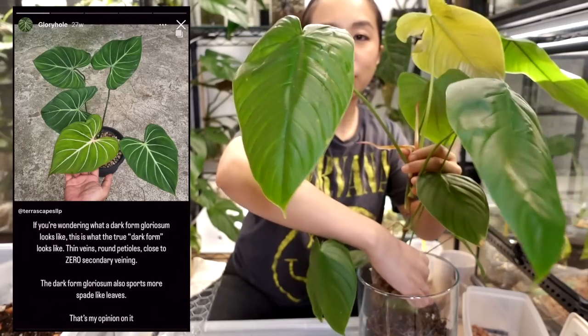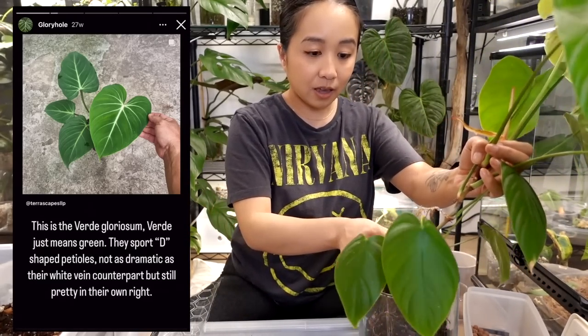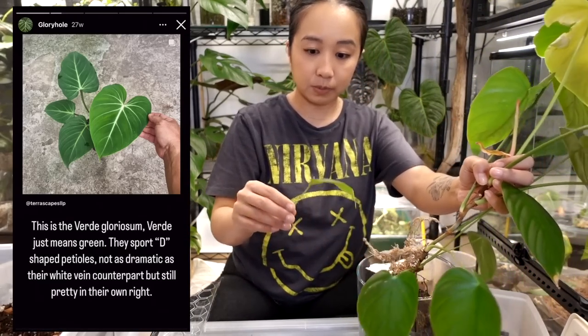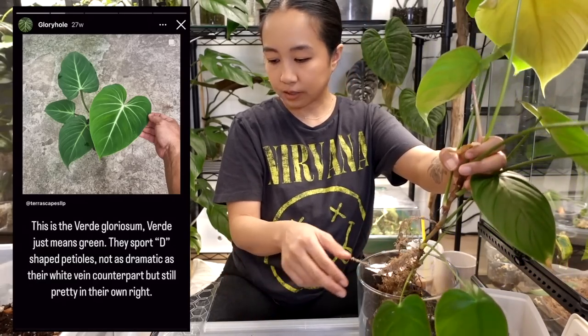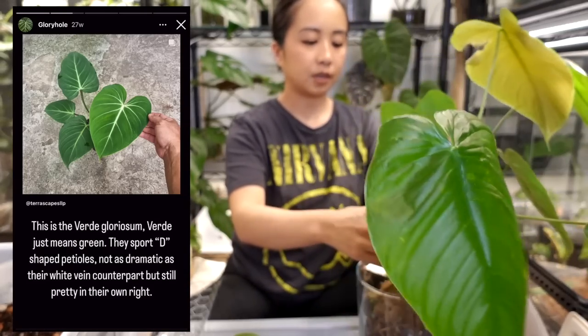I'm gonna rip some of these lower leaves off because honestly they're just getting in my way. And if you get in my way, you get ripped off. That's the tea. It's kind of painful ripping these leaves off, but at the same time, I'm like, can you go?